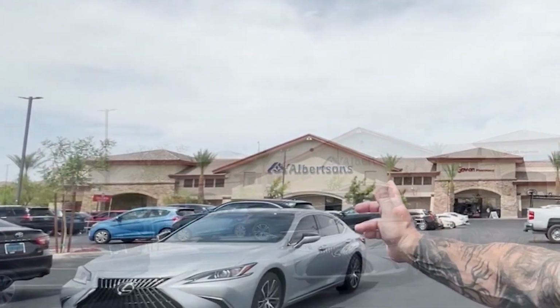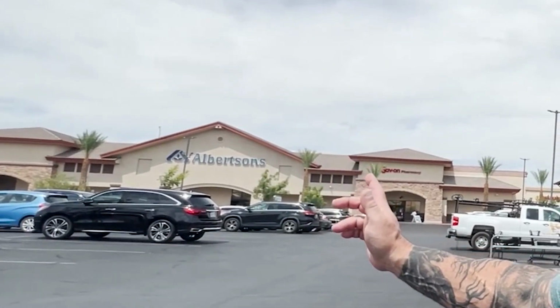Now, one of the big knocks about Anthem in particular is, it's like a 5 to 7 mile drive from the end of Eastern to the top of the Anthem community. So they have two different shopping areas, one at the top and one at the beginning. Now, at the top, and that's where we are today, we're at the Albertsons grocery store here in the Anthem Highlands area. So this covers everything from mid-Sun City all the way to the top. At the bottom, there's a Vons shopping center along with a lot of other commercial.